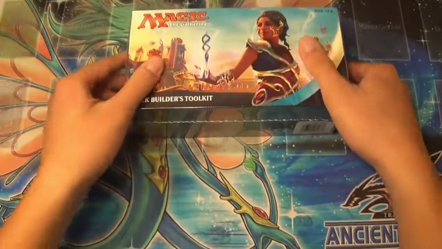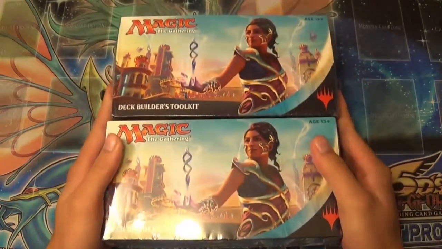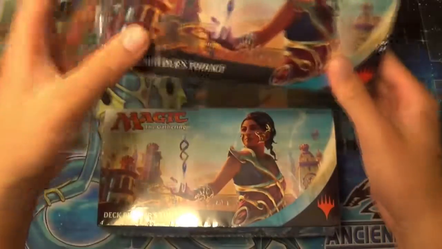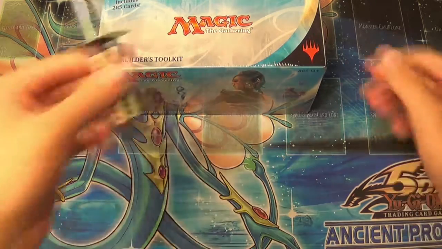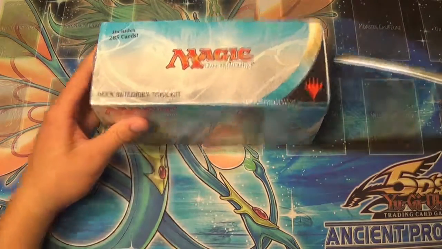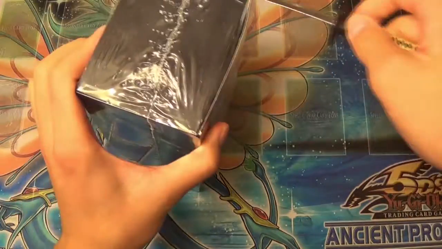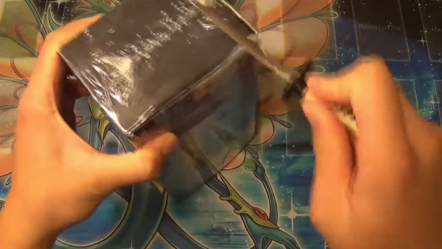So in order to bust this myth, we've got not one, but two Deckbuilder's Toolkits. I'm going to open each of them one at a time, so we can take a look and see if that is the case. I'm going to run through the opening on camera, and we'll take a look at each of the cards in the contents, to figure out whether this does actually bust that myth. So here's the first one.